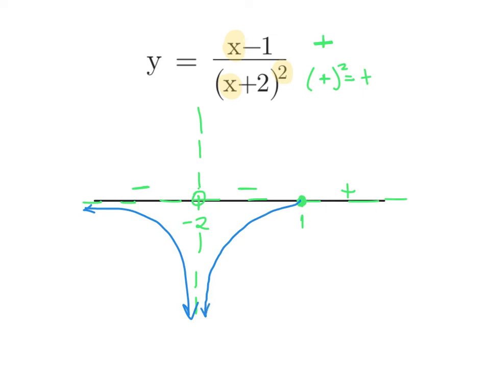On the interval that's greater than 1, it has to be positive. So we get to cross over our x-axis. We're going to curve here. Going to cross over. However, we do still have this asymptote, which means as x approaches infinity, we have to get closer to that asymptote. So we'll have a curve that comes up above the x-axis for a little bit, then approaches the x-axis rather quickly.